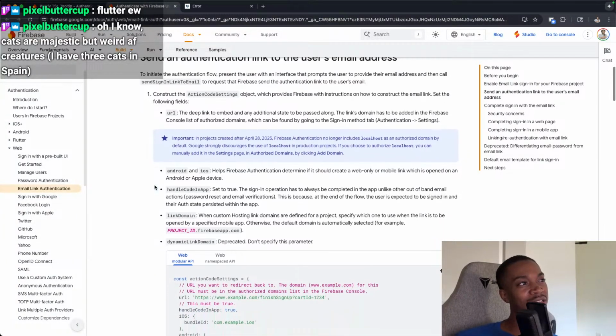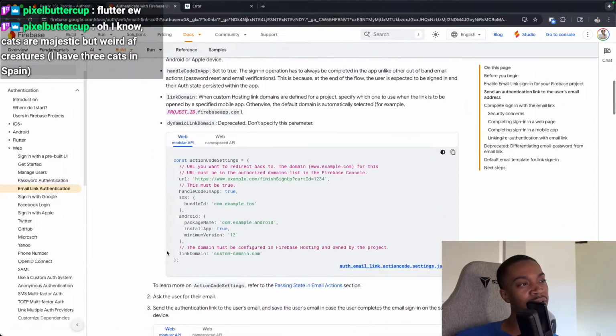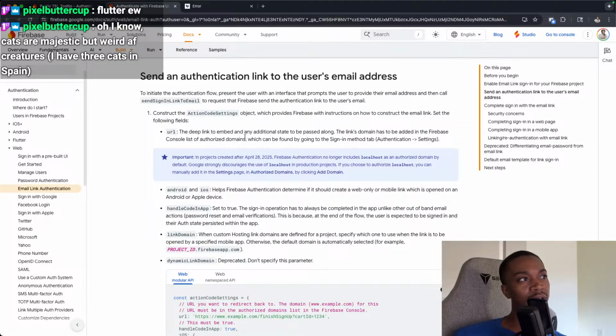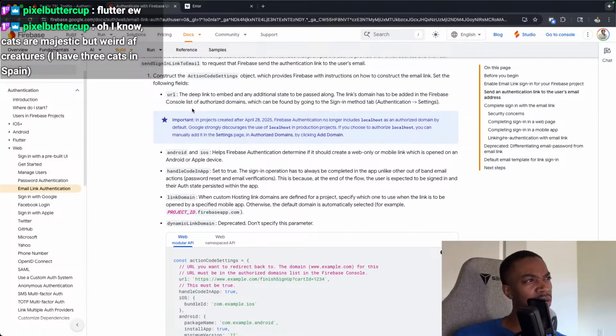Construct the action code settings object, which provides Firebase with instructions on how to construct the email link. This is a lot. What the heck? All right. URL, the deep link, deep dark web. What? The deep link to embed and any additional state to be passed along.